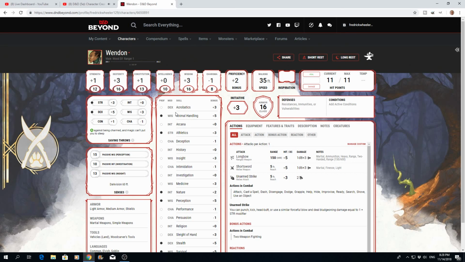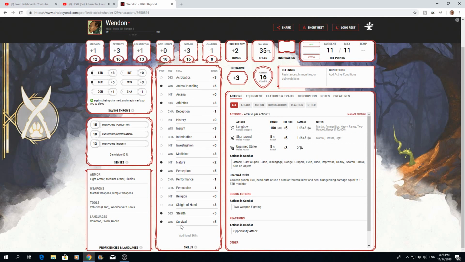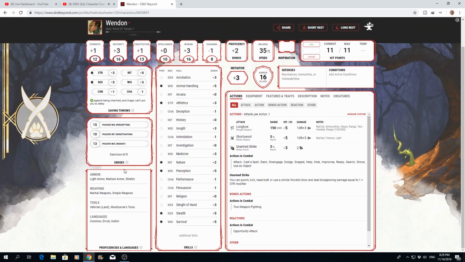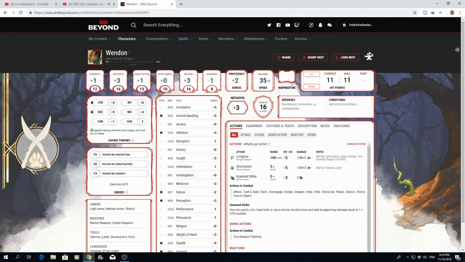It will give us a breakdown of all of our trained skills. You can see animal handling has got a dot beside it, athletics dot, nature dot, perception, we're trained in that, stealth, survival. Our trained saving throws are strength and dexterity, but all of the other numbers that we require are all calculated. Our passive perception, passive investigation, and passive insight are all calculated for us, and so it breaks it down really nicely. And of course we get our hit points, how many hit points we have, how fast we move, and all of our modifiers for our abilities are all along the top here, including our initiative modifier, which we will need to use, which is essentially just your dexterity modifier.